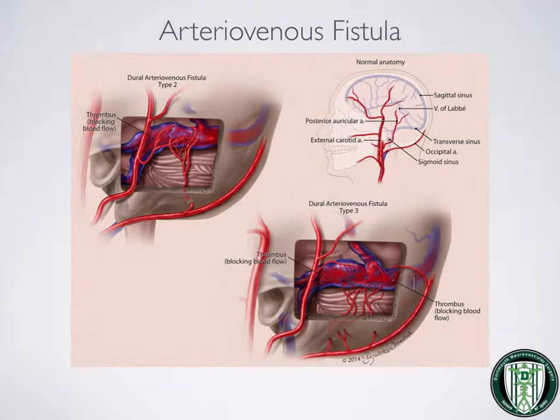Here is another example of a fistula, this one presenting oftentimes with hearing changes. Small arteries feed directly into a vein, which causes a pulsatile, almost pounding sensation with each heartbeat. Patients can become very bothered by the noise, and the poor blood flow out of the brain can cause stroke and other neurologic problems.